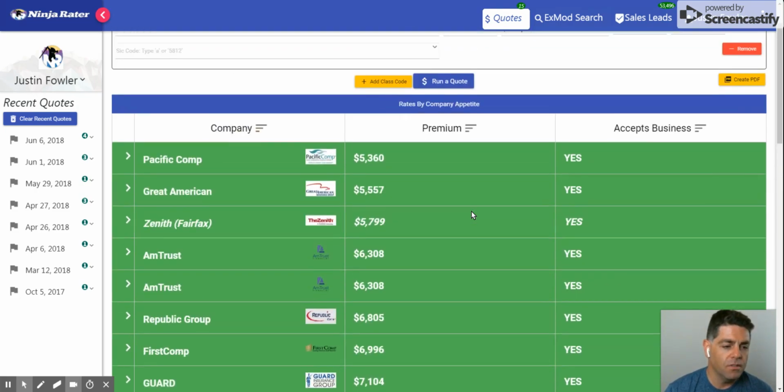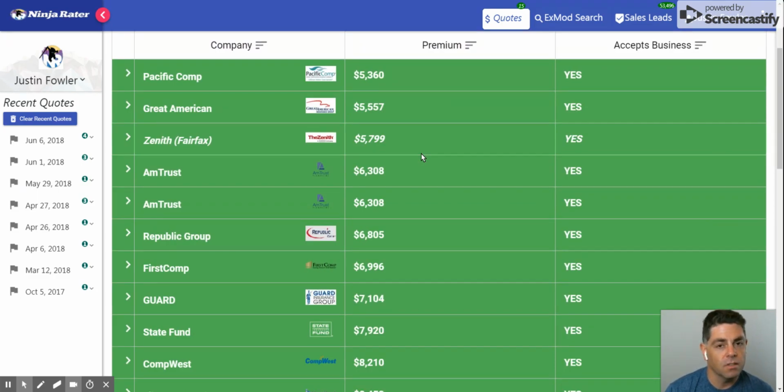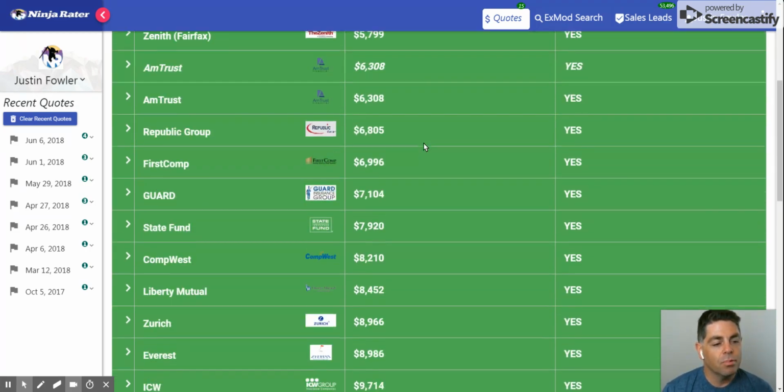You start off obviously with the green companies. Those have been vetted, and we know that they're going to write this class code. Again, there'll be exceptions to this. If you turn in a restaurant that also is mostly a nightclub and has a high percentage of alcohol, even the green companies might not take that. Like everything, there's so much variability. It's hard to account for every single situation, but this is pretty much our best guess.